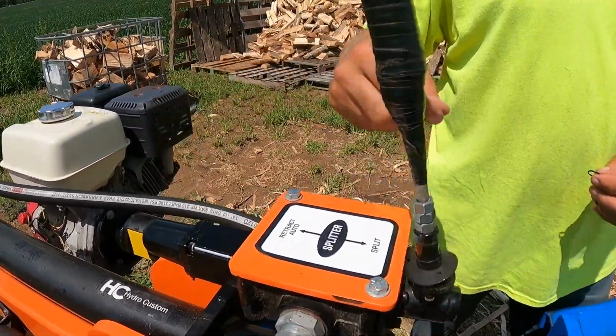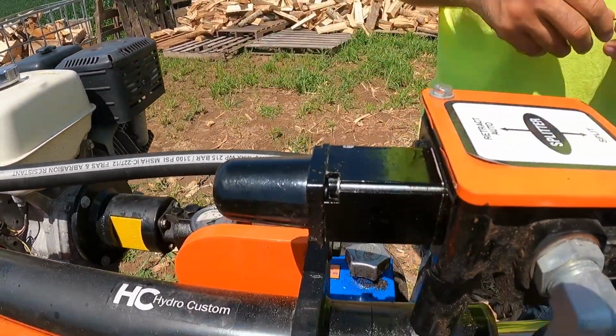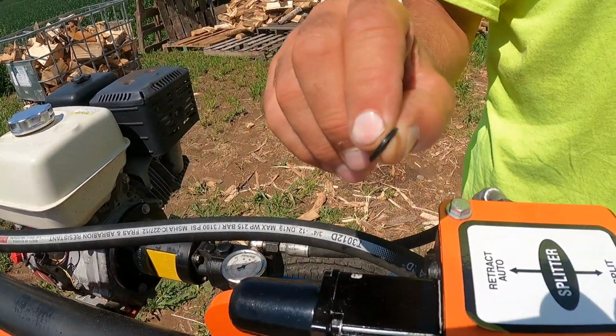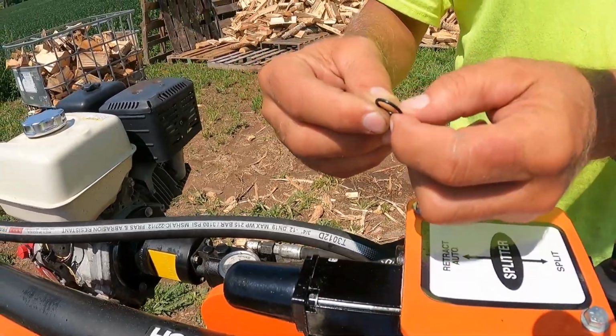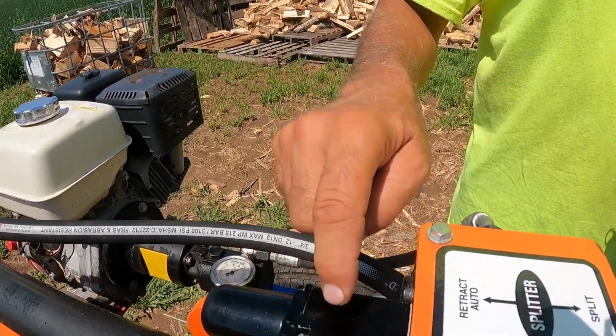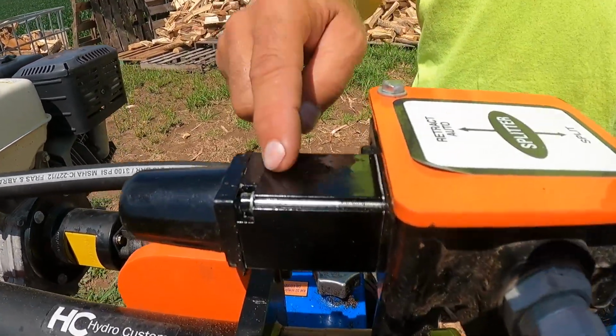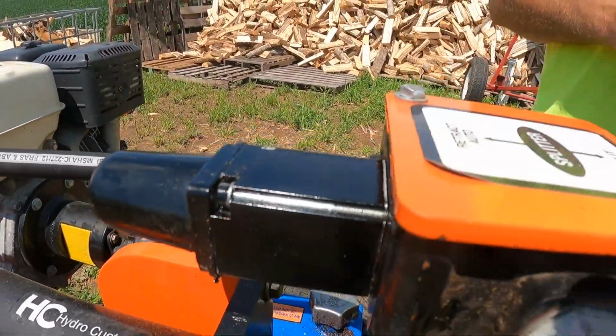And what happens is when you get inside of this, there's a valve in there for the detent, and this is the O-ring, and it was flat when we took it out. It's got grooves in it now and it needs to be round. Over time, it'll fill with hydraulic fluid, and it's happened twice before, so this is the third time I've taken it off, but not this year.